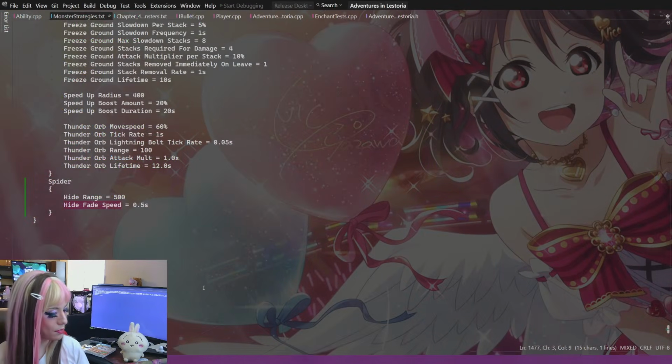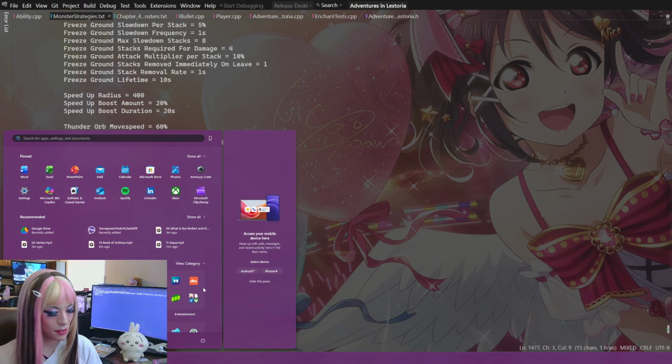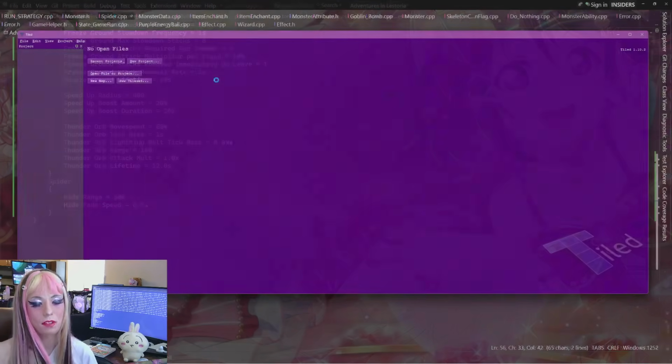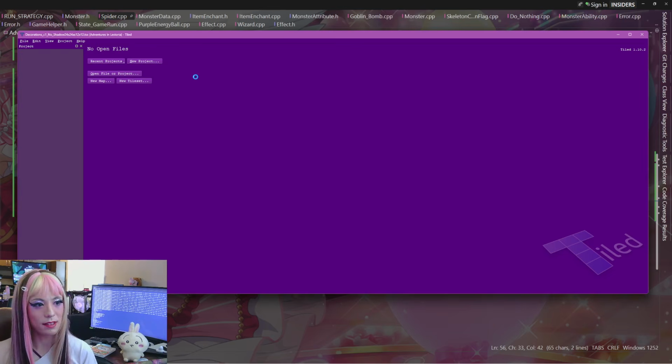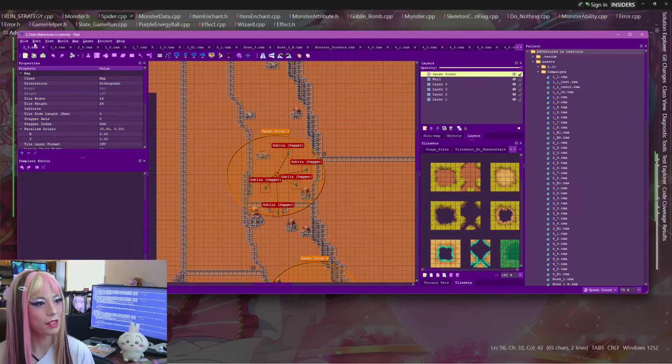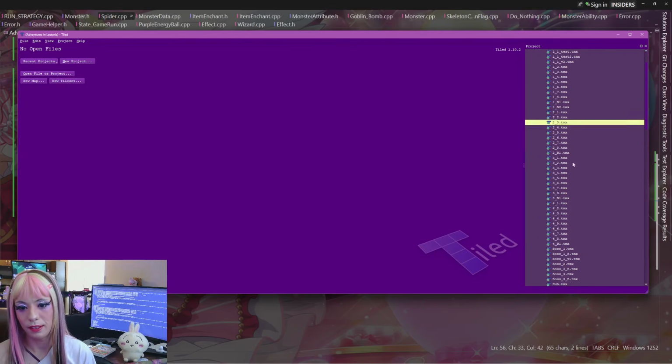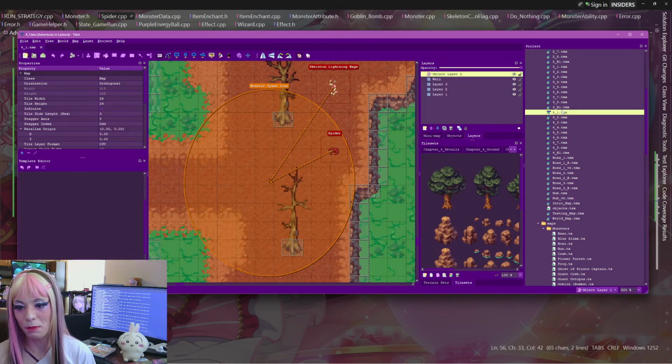Now, one thing we still have to do is under tiled, we need to go ahead and add the spider to... I think we already did this actually. We added the spider to our map, and I think we saw it. It was just like running up to us and poking us, so I think we're good there. I just want to make sure that that's what happened. Let me close all tabs, and then let's open 4.1, which we've been using as the testing map for a little while. So there's our spider.